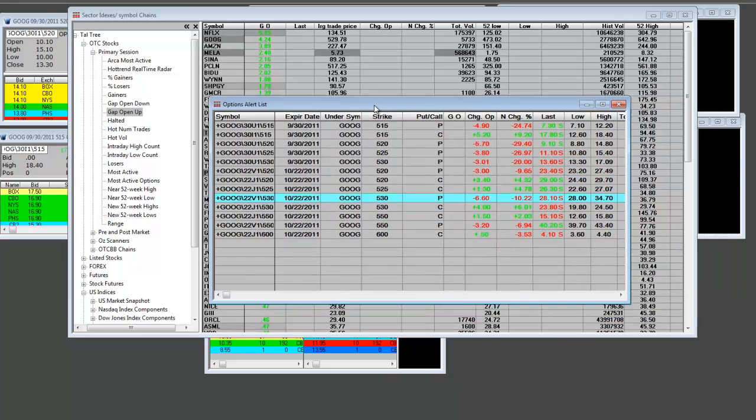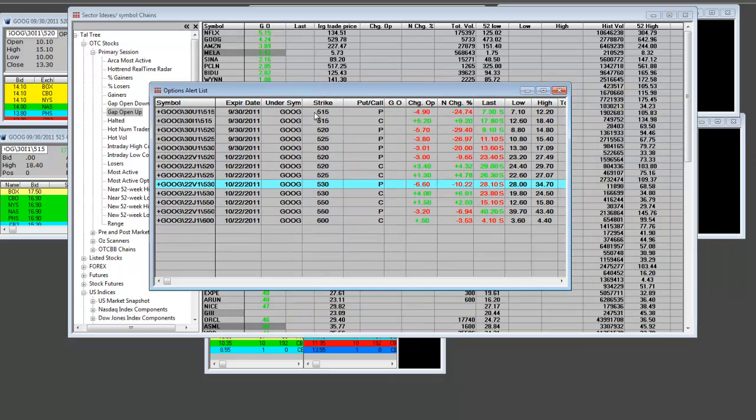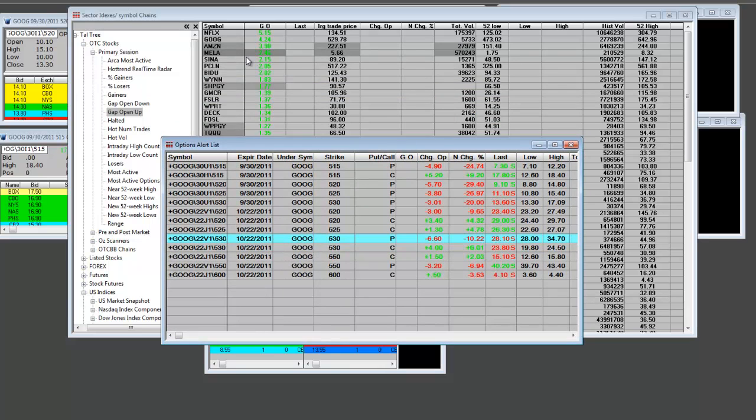Here's this Google trade again. And here it is, starting with the 515 put below the market. You got your 930s and your 1022 dates in here, just as you do on all of them. And here are the various strike prices. And once again, in the pre-market, you would take a look. Google's gapping up 4.24. So that means on the call side, you'd be looking to see how much premium they give the 520 call and the 530 call for 1022, and that $600 call that we're willing to buy if buyers are going to be buying Google going into the earnings season October 13th.